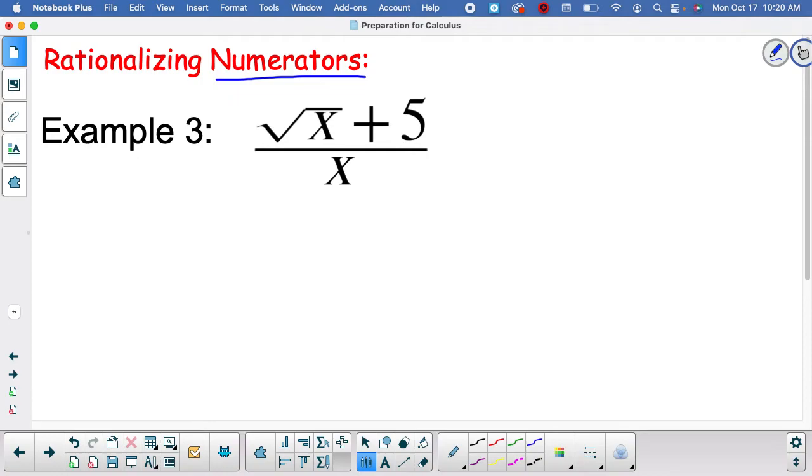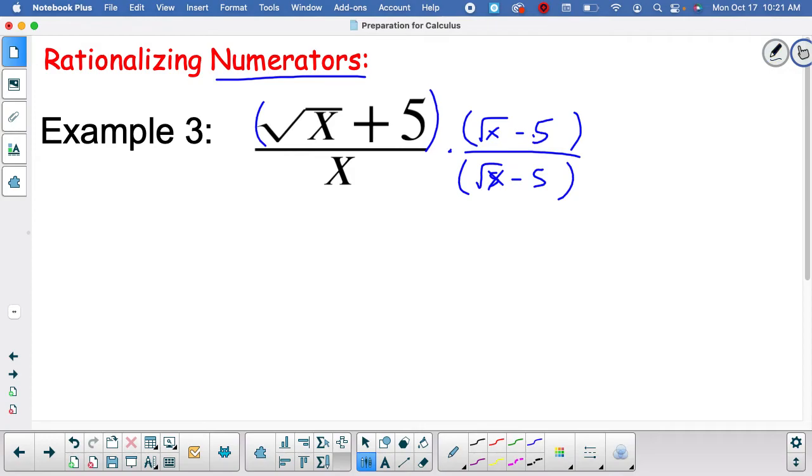And if we don't remember this, if I have radicals, which I do up on top, and I want to rationalize, I want to get rid of my radical up on top. And so we do it the same way we would if we had a radical in our denominator. We're going to multiply by its conjugate. But I'm going to choose to multiply the top and bottom by a well-chosen 1, a value of 1. And what I choose is the conjugate of the square root of x plus 5, which is the square root of x minus 5. Sorry, it's supposed to be minus 5. But I have to multiply the denominator by the same thing. Whoops.